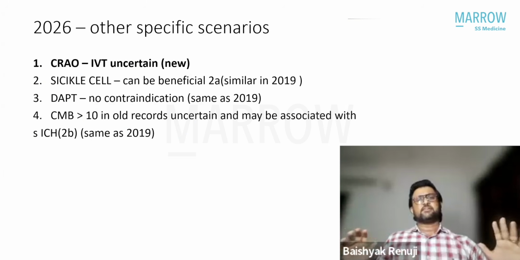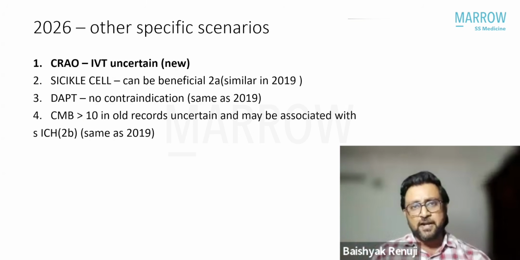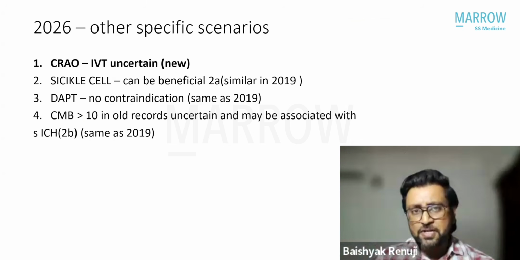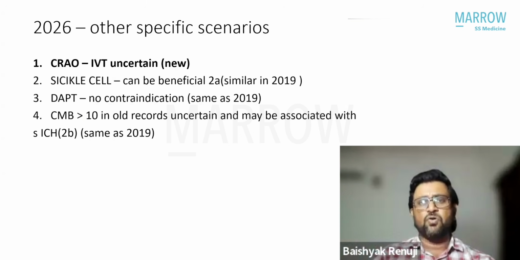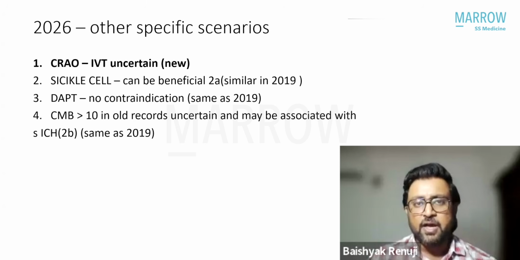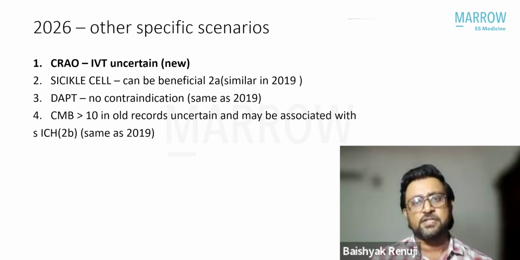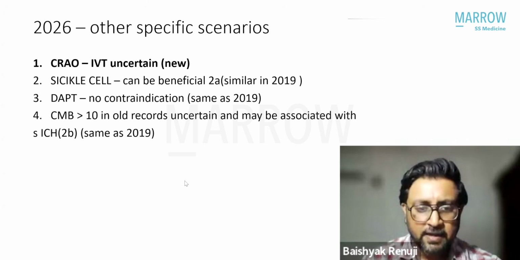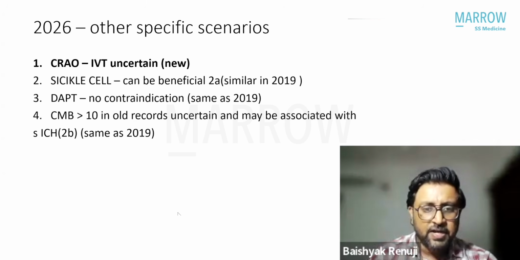But what I have to tell is, in the extended window, there is not much change practically. The change is basically perfusion imaging, and second is LVO with non-wake up or wake up up to 24 hours, where you can lyse if they are not willing for EVT, or the patient is not stable enough to be taken for EVT, and there is salvageable tissue. That is the only change. Otherwise, it is the same. I think now you guys understood it. Any doubt, you can message.